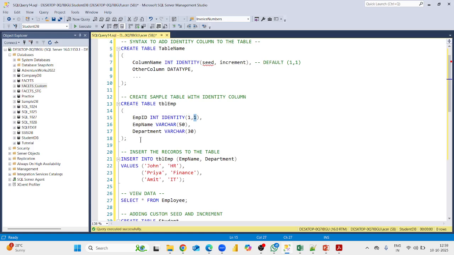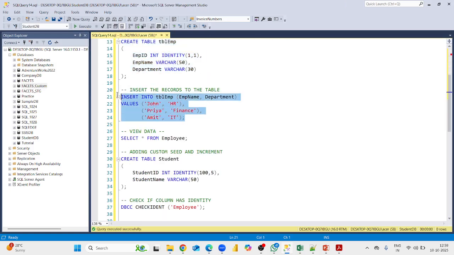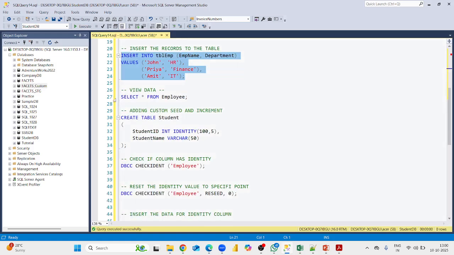Let's create a table with an identity column and try to insert 3 records into it. Below I have the insert script for inserting the 3 records. If you see here, I'm not providing a value for the identity column. Keep in mind, whenever you define an identity column, we cannot explicitly provide the value for it. So we just need to mention the two columns apart from the identity, employee name and department. Let's insert these records and now see the data by using the select command.